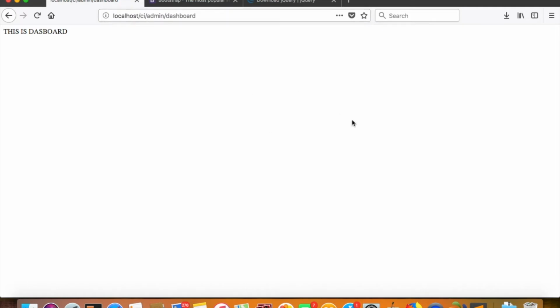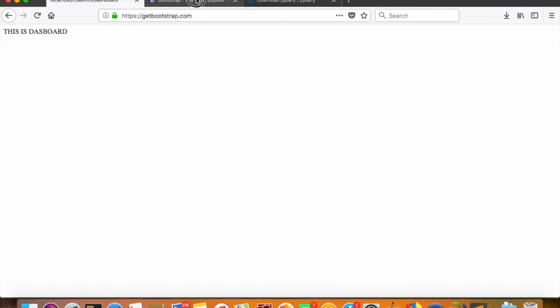So today let us just create a simple dashboard where we have an option to log out, which we missed last time, and we'll also create a panel where we can list modules, where we can list the news, where we can add new news, where we can edit the existing news and delete the existing news.